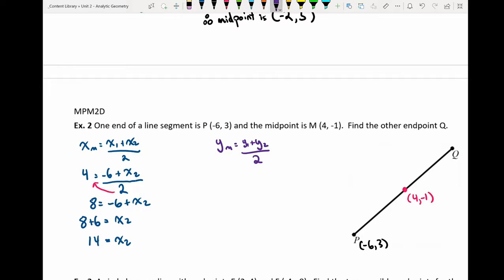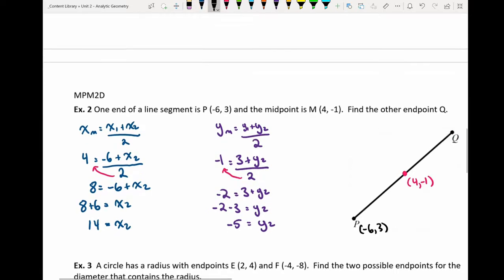For the y value, we're going to do the exact same thing. Plug in what we know. Right? I know the y value of the midpoint is -1. I know the first endpoint y value is 3. I don't know y2, and I'm dividing by 2. Same idea. The 2 is going to come up because now we're going to solve. So I'm going to get rid of the fraction by multiplying both sides by 2. So I get -2, and cancel it on the other side. And then 3 plus y2. -2 minus 3 equals y2. -5 equals y2.